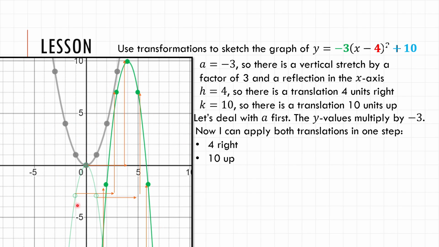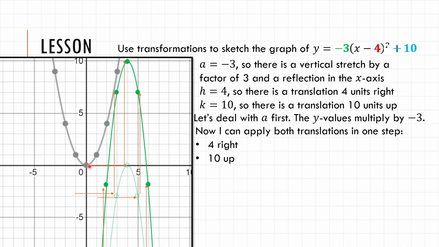So if I apply a first and I recognize that h and k both are just shifts, and so they don't really interfere with each other in any way, I can just move it right there. And the most interesting thing to notice about this is the vertex, which used to be at 0, by multiplying it by -3, that didn't really change a thing. In fact, only adding or subtracting can change the number 0, right? Multiplying, square rooting, all of those things don't affect it at all.